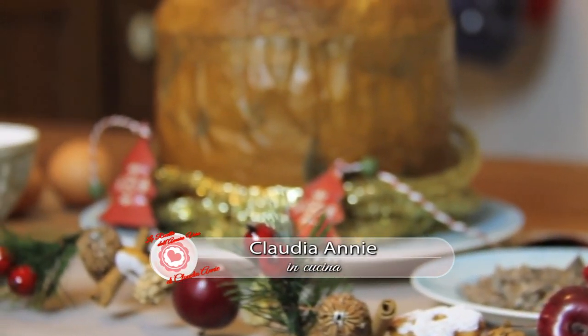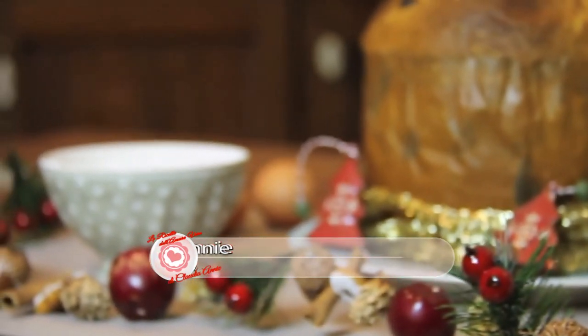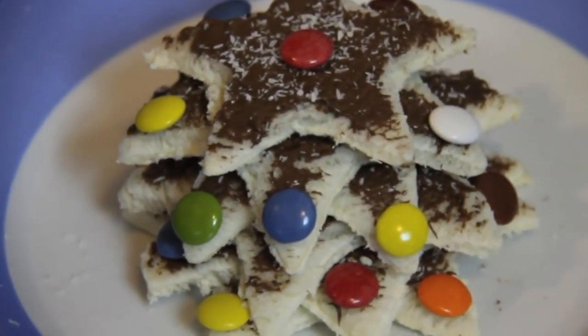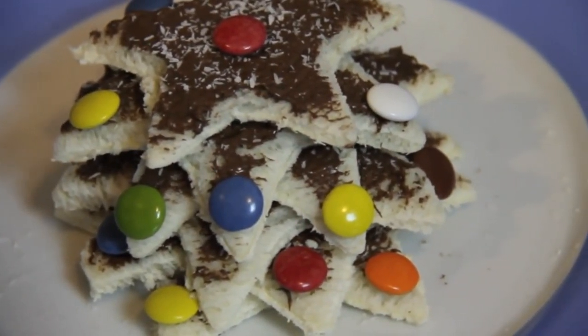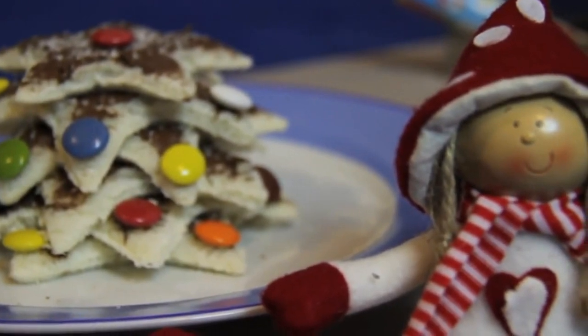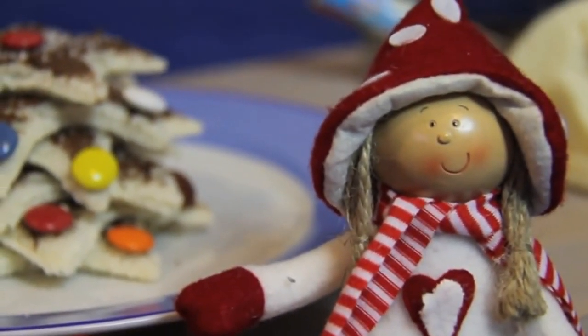I'm Claudio Enni and today I'm making a very simple Christmas recipe. The Christmas cookie tree, a delicious cookie made with white bread stars, Nutella and Smarties chocolates. Let's start it!